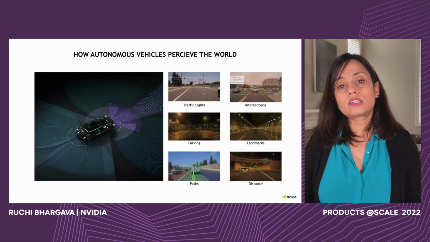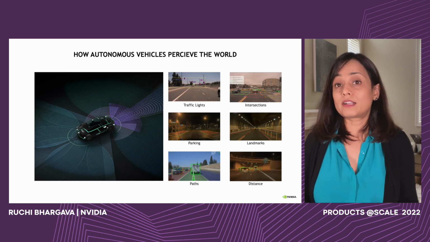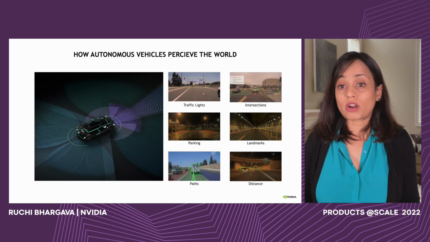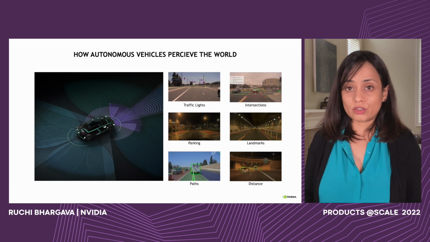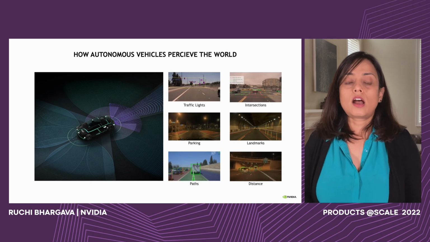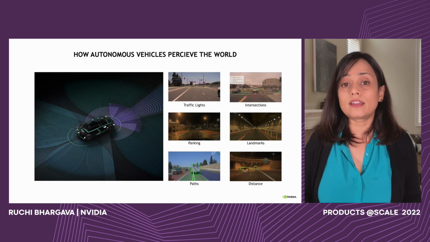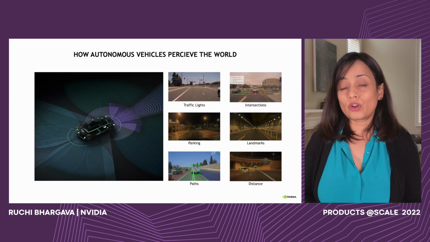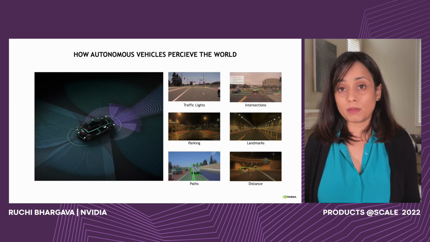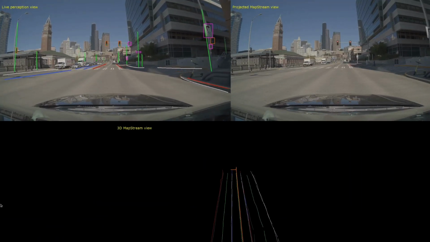The third thing that we are interested in understanding is the rules of the road and recognize static content on the road that impacts driving decisions. This is data like traffic lights, speed limit signs, wait lines at an intersection, other signs which might allow driving on a certain road or not, parking spots. And lastly, we are also interested in how vehicles around us are driving. As I previously said, this data can be used for a variety of purposes. One thing it can be used for is to infer the structure of the road that might not directly be visible to us. So how do we take this data and put it into our mapping subsystem?